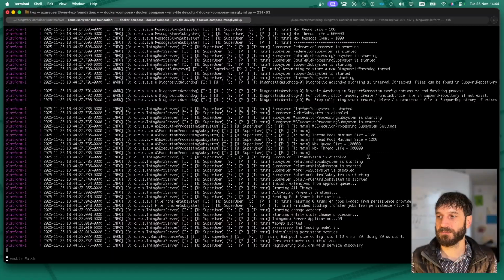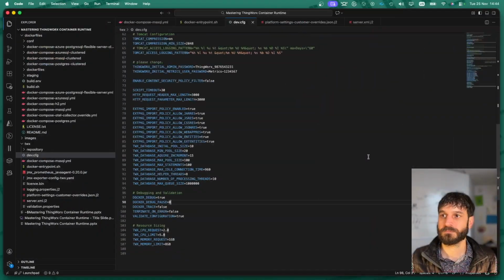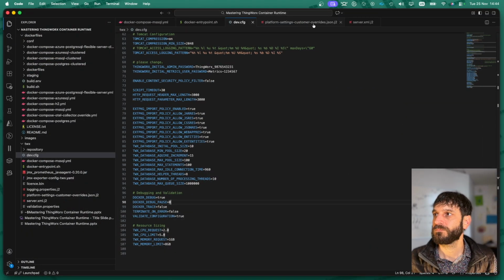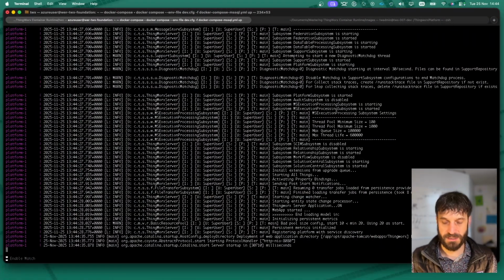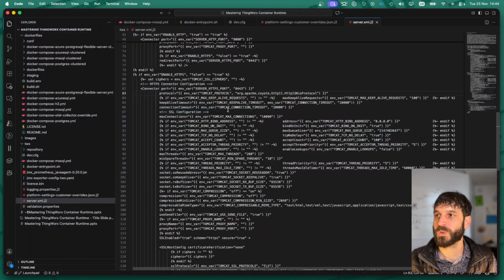Why is it not crashing? Right, I did this in the HTTPS connector, not in the HTTP connector, and the HTTPS connector is not enabled.